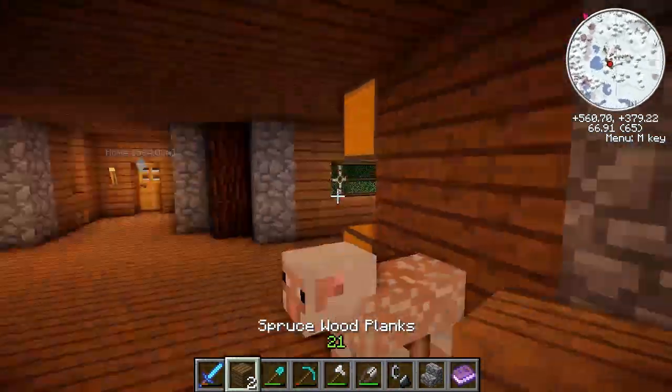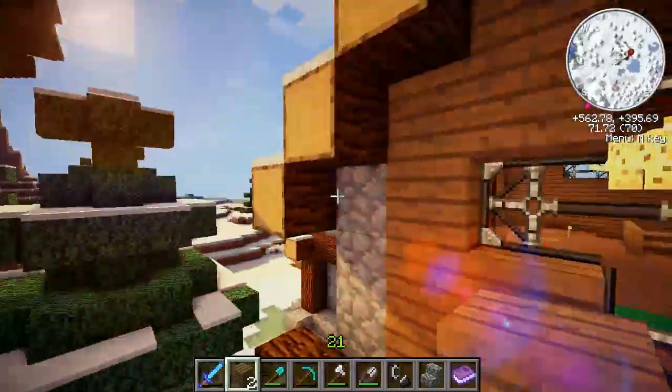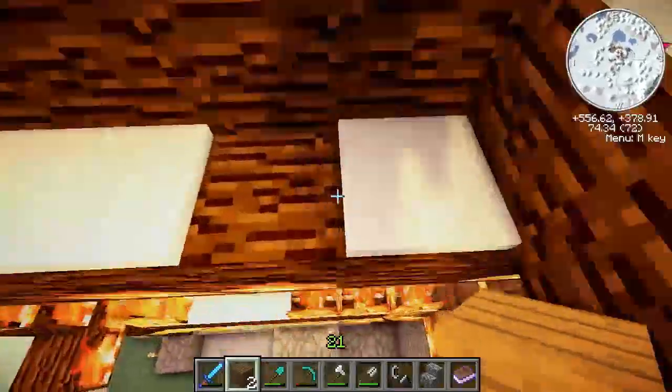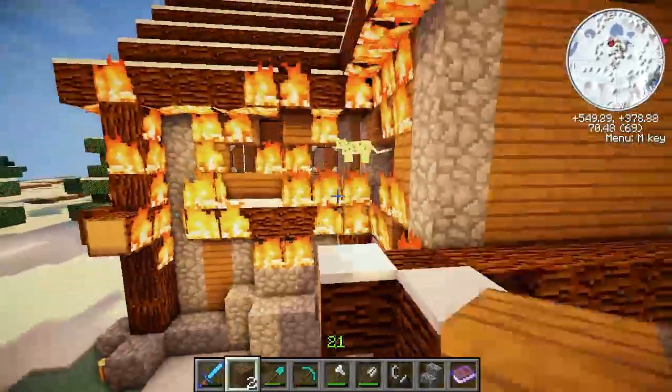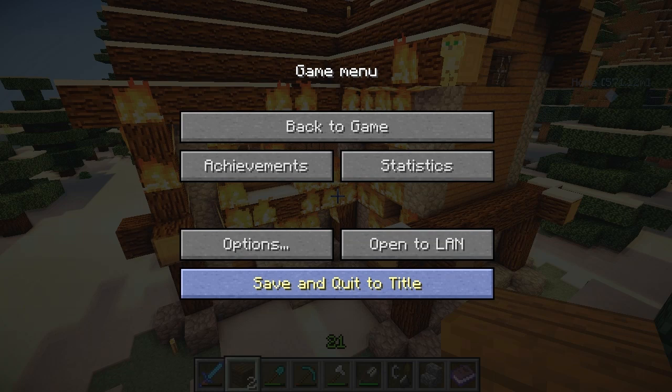Fire! Fire! Fire! Excuse me. Sheep, there's a small fire. Do not be alarmed. Where is the fire? There's the fire. Oh my god, that's not a small fire! Oh no! That's not a small fire at all. That's a really big fire. Why is there a really big fire?